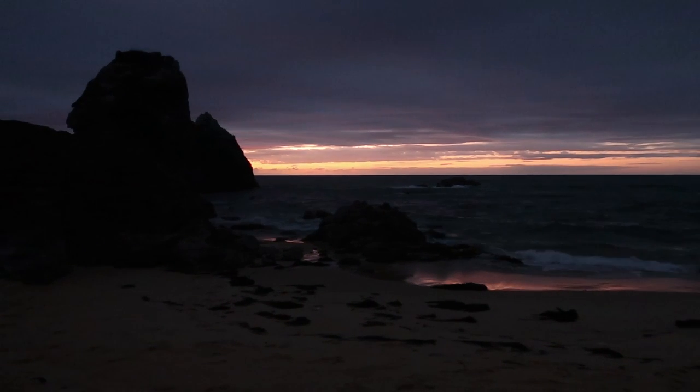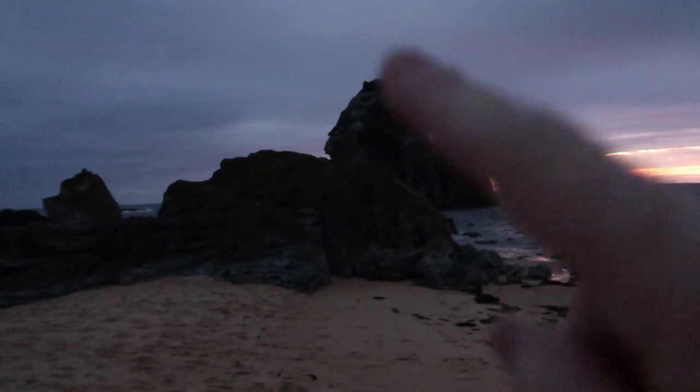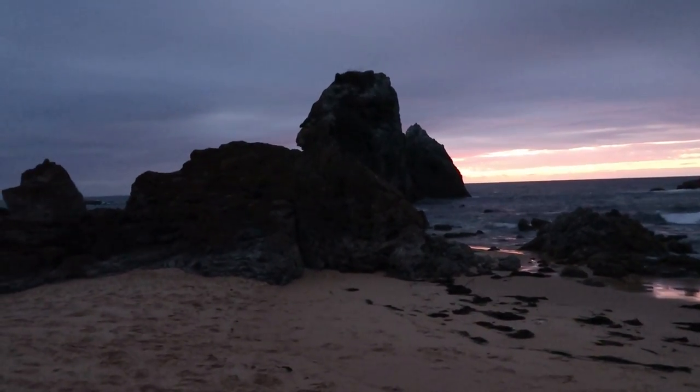There's a little bit of colour happening in the distance, not a lot yet. As you can see, there's this great big rock formation here and from a certain angle it looks like a camel — definitely not from this direction, but from another angle. It's just an amazing little location. This is a place called Walaga, just north of Bermagui, five and a half hours drive south of Sydney, and it's been on my bucket list to shoot for a while.